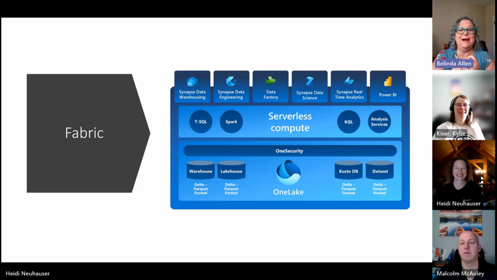Because I always say in Power BI, we have two different languages without this already. At least two, we have DAX and we have M. And I always say the next language is going to be functional universal, or FU, because there's so many languages to learn. And so we have Spark, where you could use Python to do things. Oh, we also have Python and R in Power BI as well. There's KQL, where you could work with your data in Kusto, and then of course analysis services, and they're all using a Delta Parquet format for the data. So there's a little bit of learning if you want to take it that particular path.